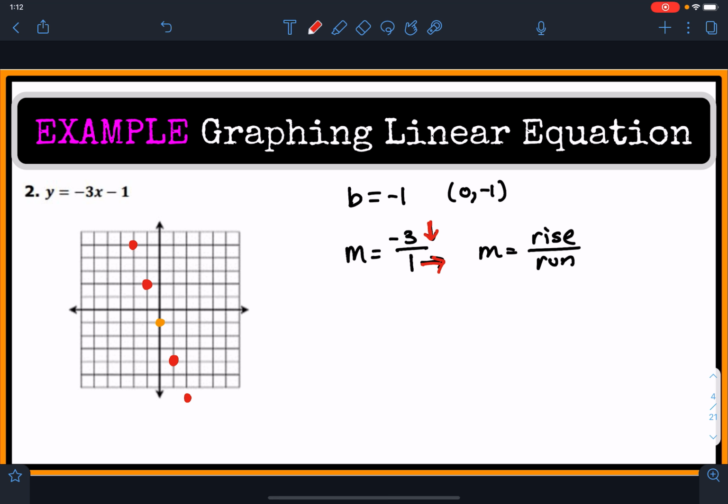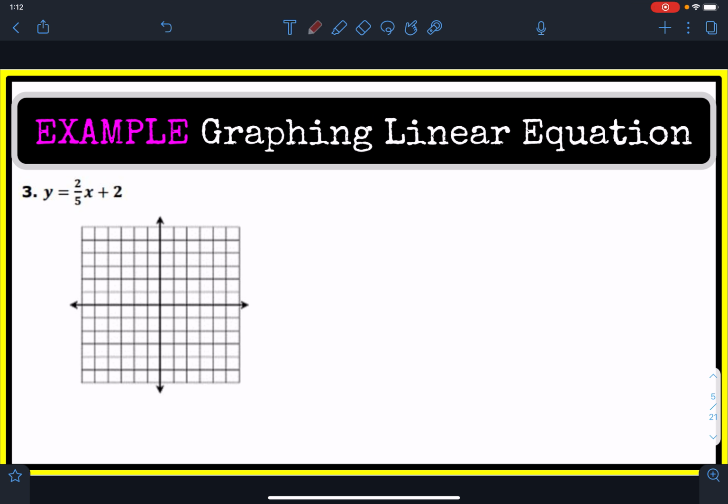So all I've done right now to get these points right here is simply retrace my steps, since my slope has to be -3 over 1. And that's pretty simple to do, because this is supposed to create a straight line. And with more points, that makes it easy to connect the points and make my line as straight as possible.